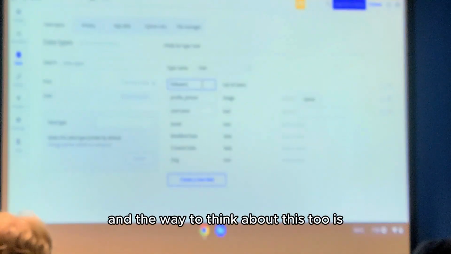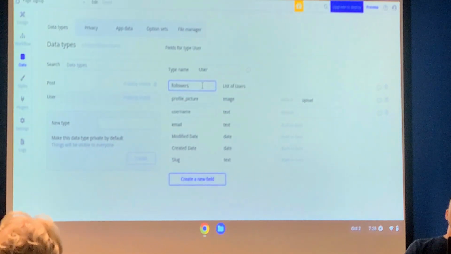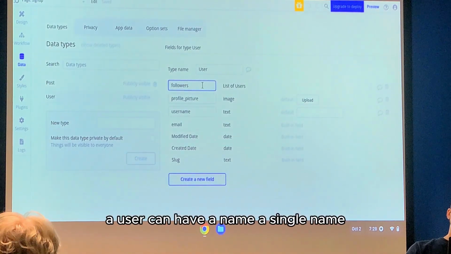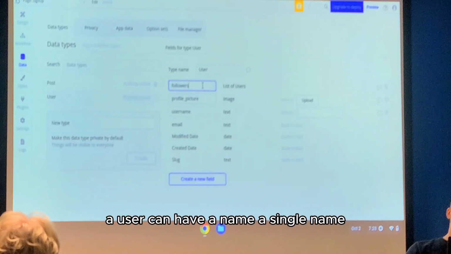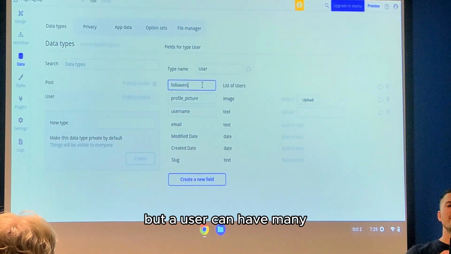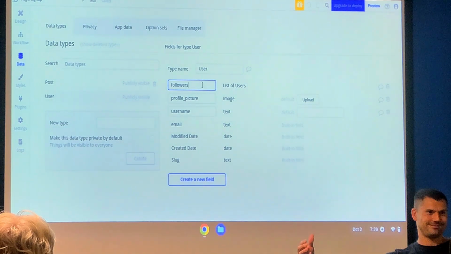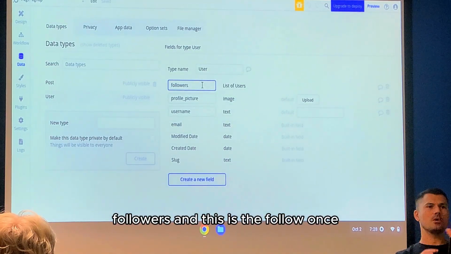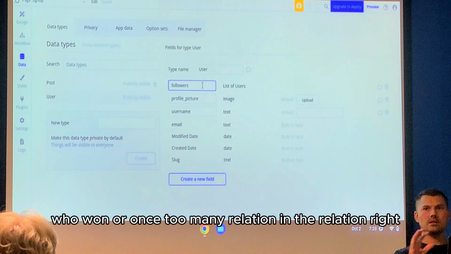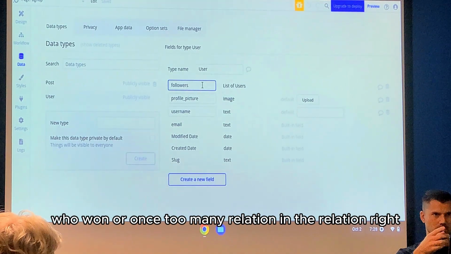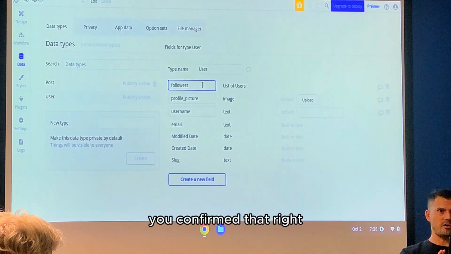And the way to think about this too is a user can have a name, a single name, but a user can have many followers. And this is what we call the one-to-one or one-to-many relation, right? You confirming that, right?